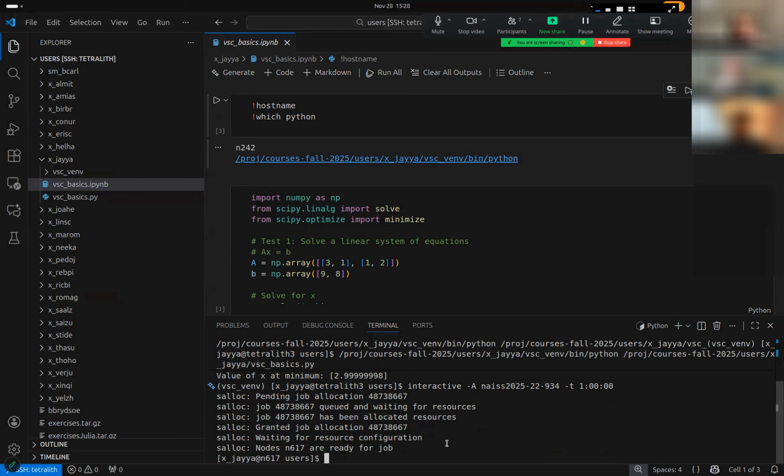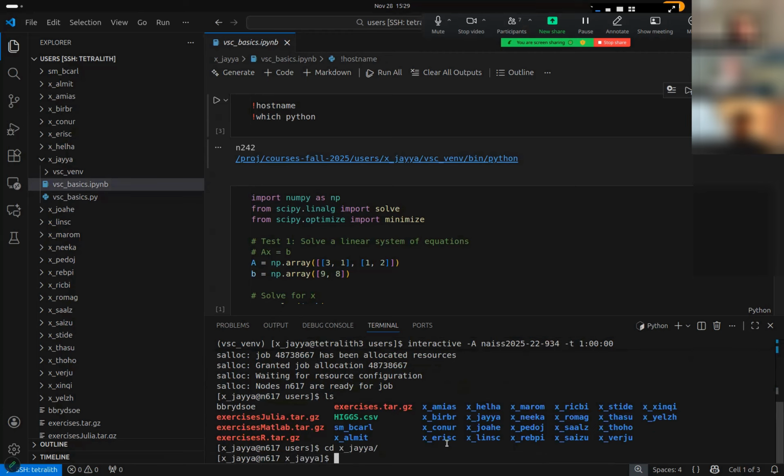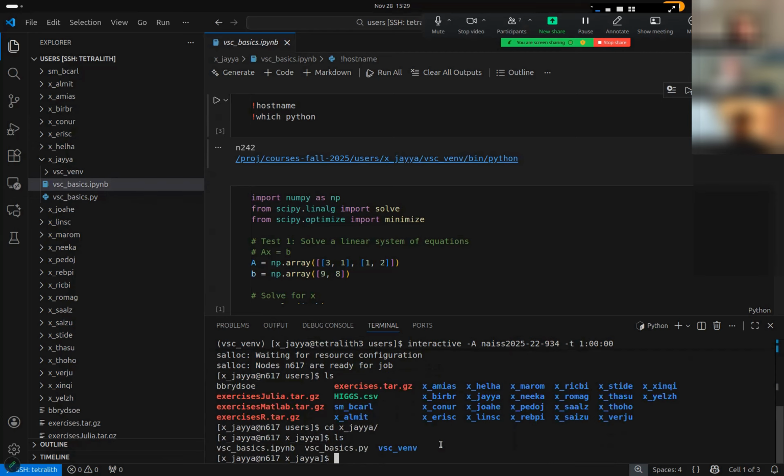N617, and now hopefully I'm still on my correct path. Yes, I'll just go to my folder here where I have my VSC underscore VENV. This is also having my Jupyter kernel. So I'm going to run my Jupyter notebook. And we already saw how to run this in the previous sessions.